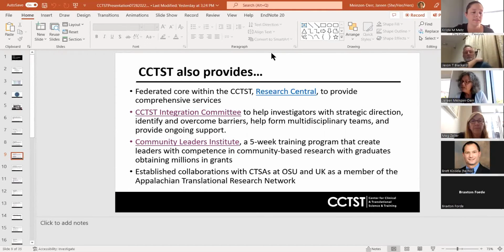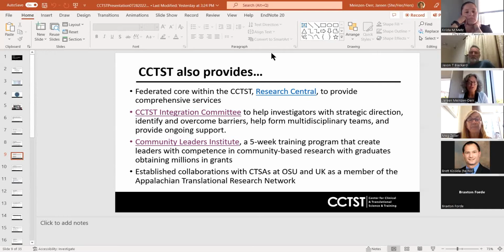Yes, great. So one of the main questions, which is always a big topic, is how to request biostat support. There's an easy way to request biostats help. We have a one-stop shop for requesting consultations within the CCTST, and it is called Research Central.